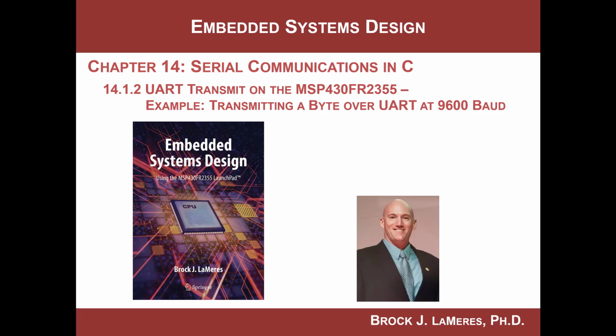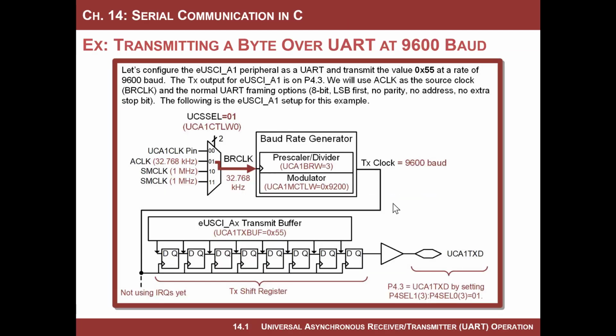We're continuing our study of embedded systems design by looking at the serial communication peripheral in the MSP430, specifically the UART. In this video, we're going to do an example of sending out a byte of information out on the UART and observing the packet with an oscilloscope. This one will be very similar to the last example we did, but this time let's choose a different baud rate and a different piece of information to send. This will give us another chance at practicing how to set this UART up, and hopefully it'll become second nature.